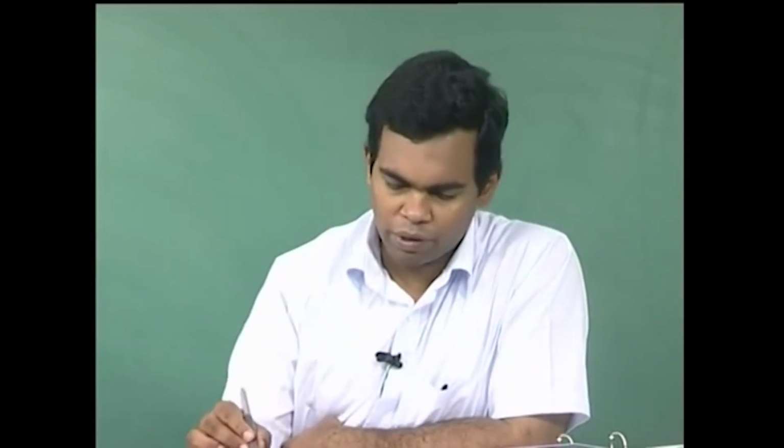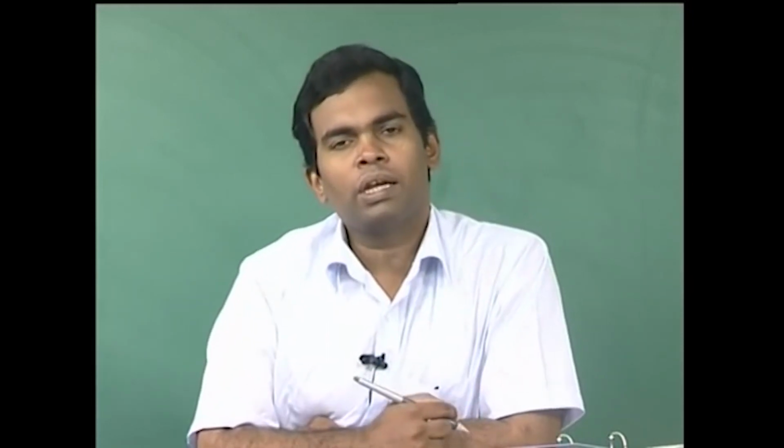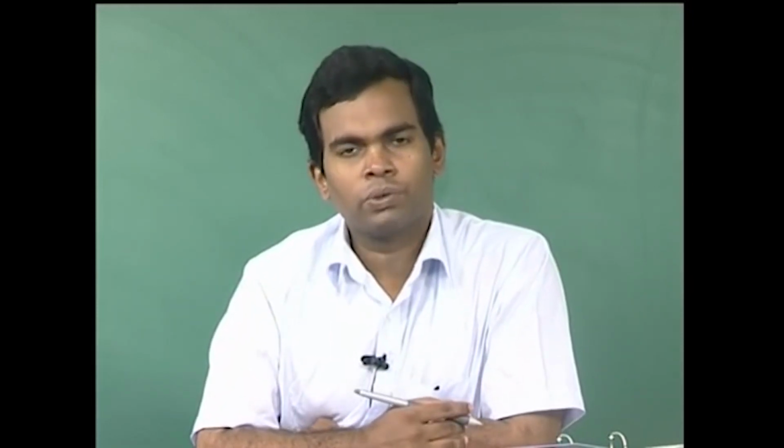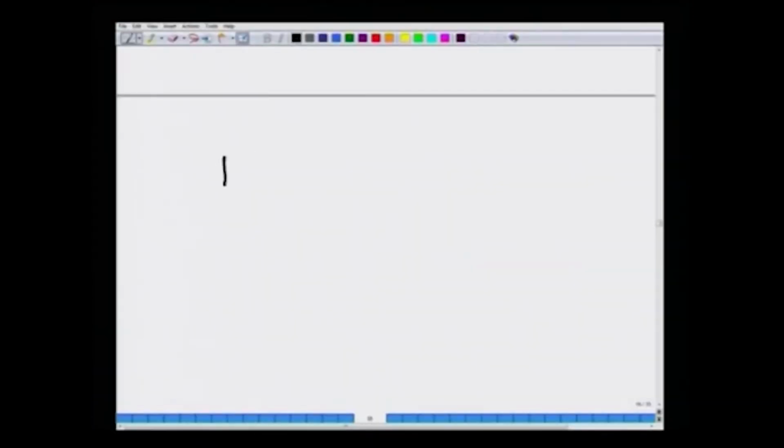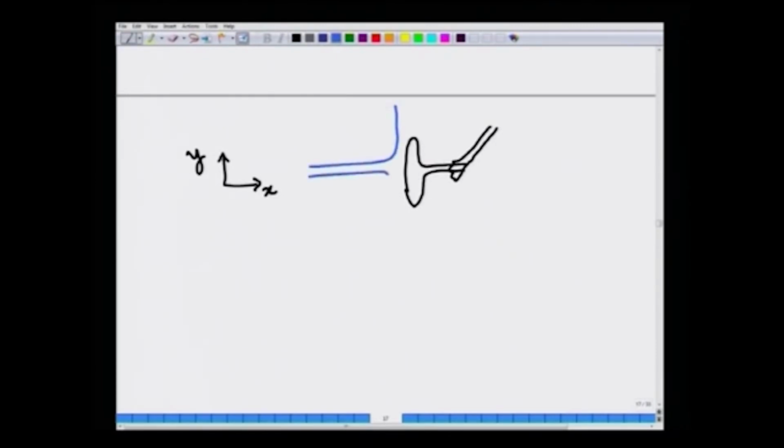Now, I want to illustrate this with a slightly different choice of CV, because the choice of CV is completely in the hands of the person who is solving the problem. Therefore, we can always choose some other CV. So, I am going to illustrate this like this. This is the solid surface, and your hand is holding it. Now, let me draw the jet with blue color. It's going like that.